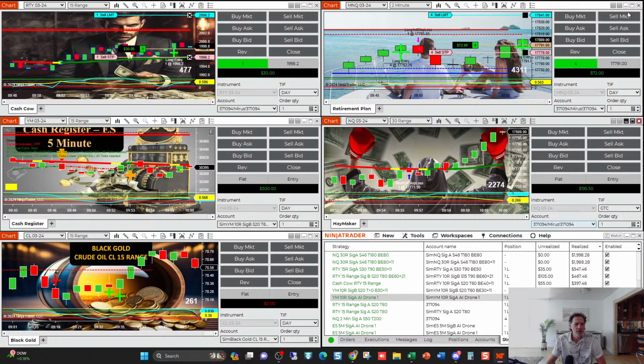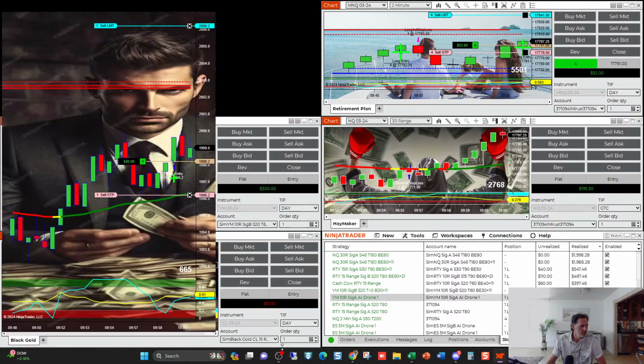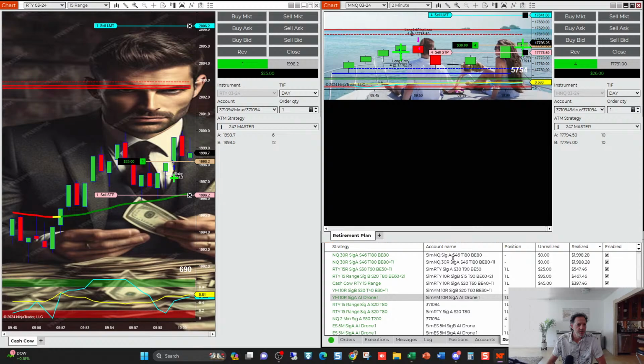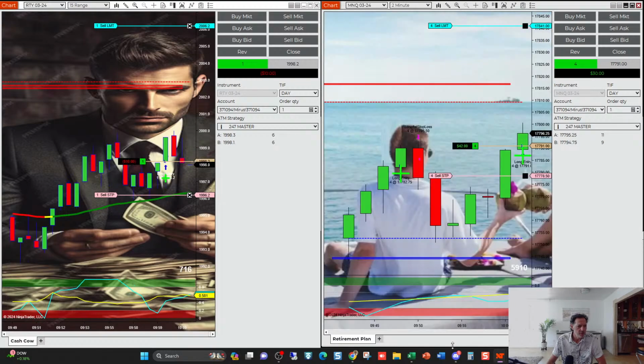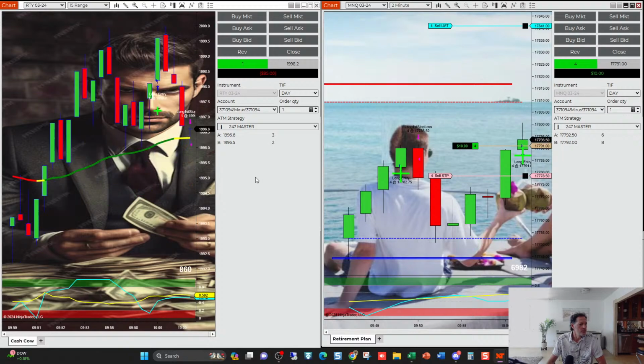Looks like we got a trade in the live account here. Okay, I got two going. This one on the RTY jumped in, and I've got one over here on the NQ. Both of them are trying to go long. This one might stop out. Easy. Boom. Order filled. Ouch. This one here we're trying to go long. It could be higher. Thanks, Scott.